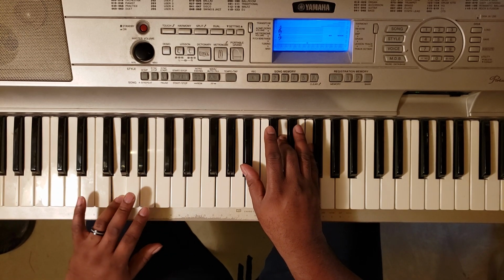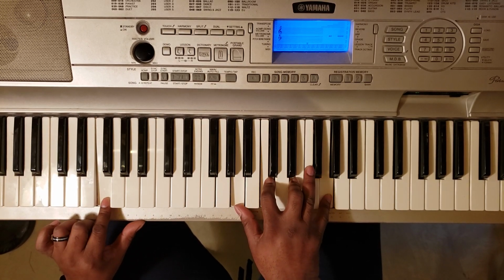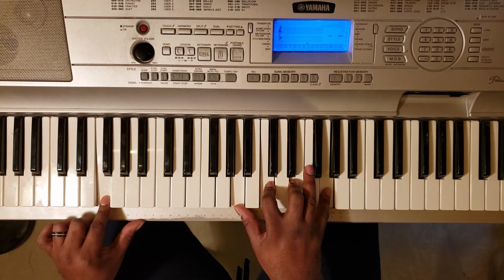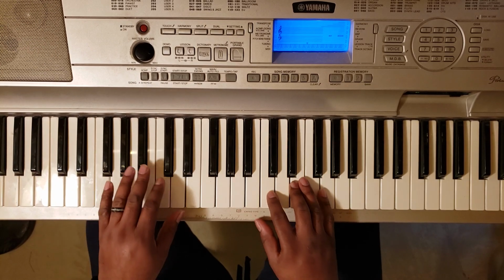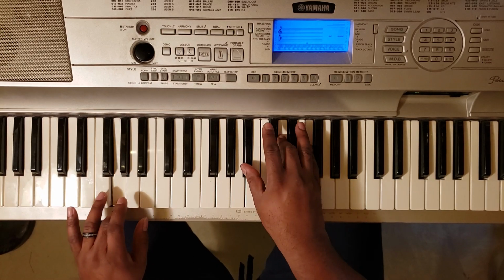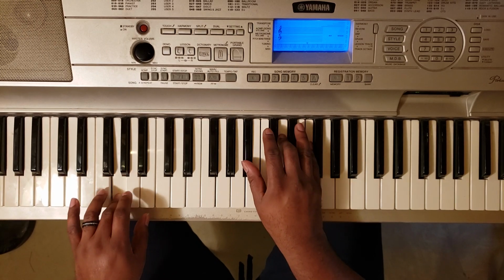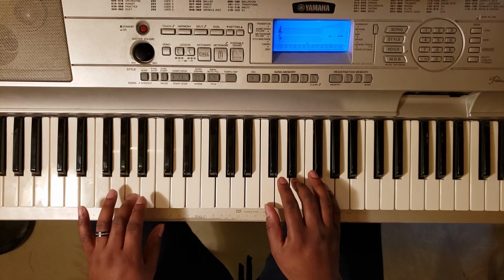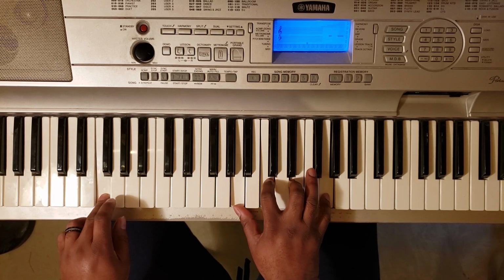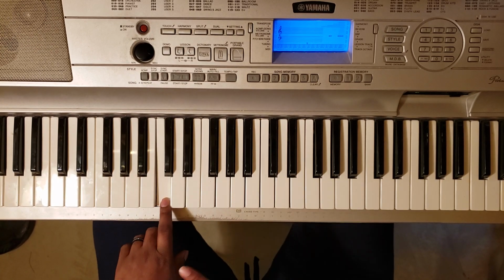Now you're going to put the B flat over C. Then you're going to hit F major 9. F with the left, A, C, E, and G. Okay, so that's the song right there. And I got my fingers on the A to the B, just like that, okay? And that's for the whole song.